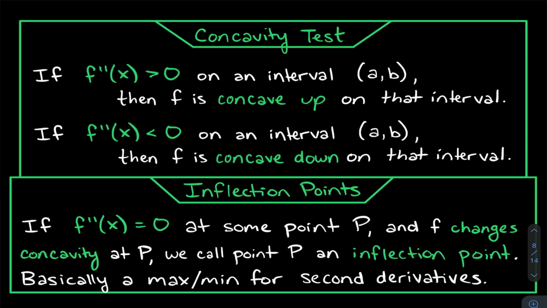That's it. Now, inflection points are the exact same thing as like maxes and mins. Okay, and so if your second derivative crosses 0, you know that you could possibly have an inflection point. It doesn't mean that you do, because you have to change concavity from up to down or down to up to actually have an inflection point. Okay, to actually have one of those points, like in y equals x cubed. That's the best example that I have of what an inflection point looks like.